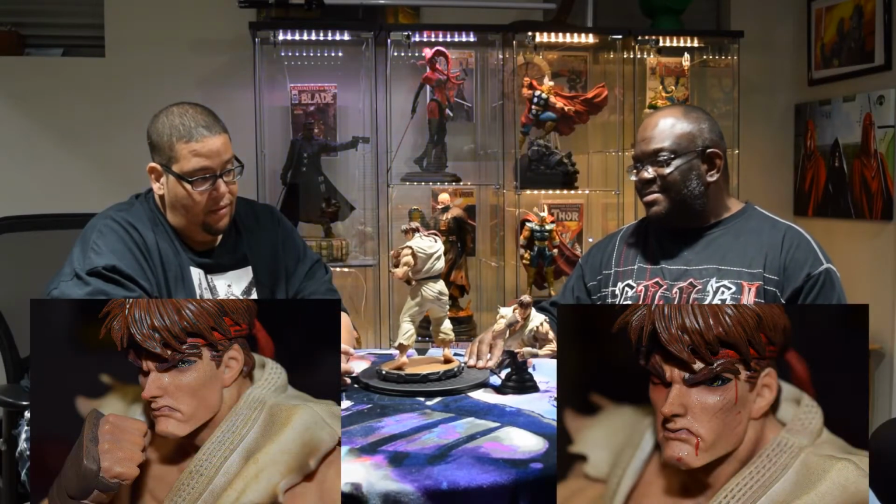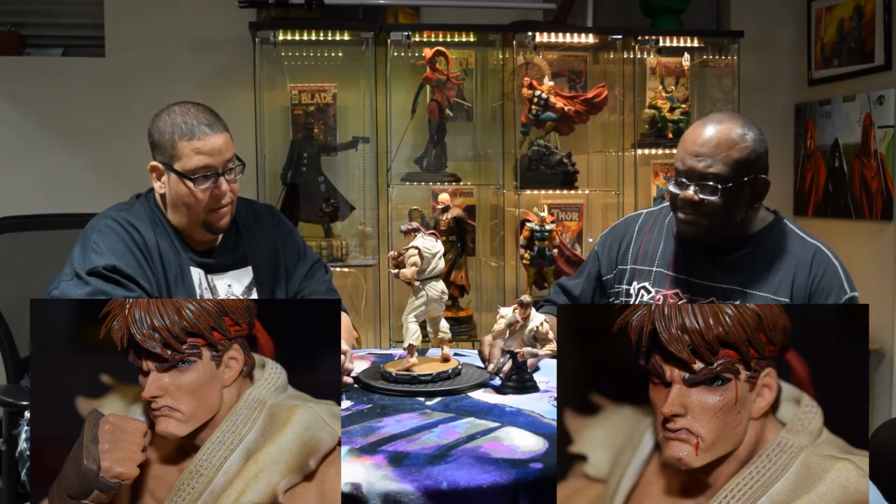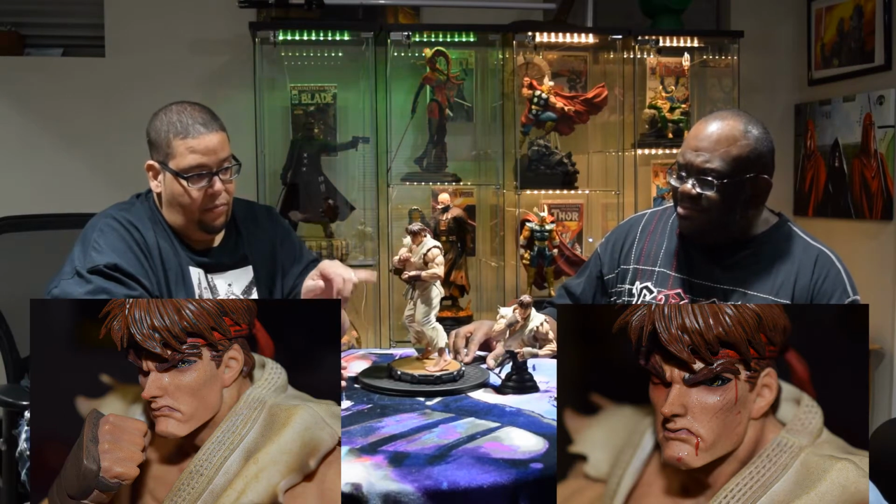So what made you choose this over PCS? I like the grittiness of it. It looks gritty, you know, the detail in it. It's got the two different torsos, and this one, he looks banged up a little bit, bloodied up. You can see the sweat on him. Looks like he's about to throw the Dukin too.